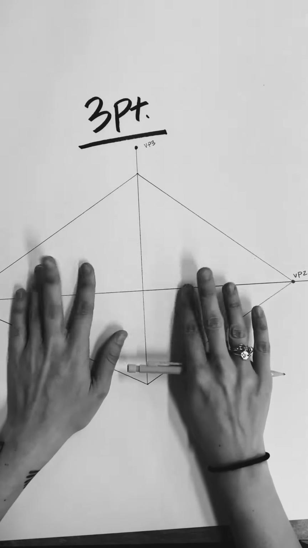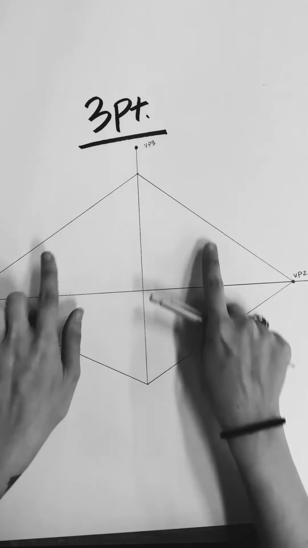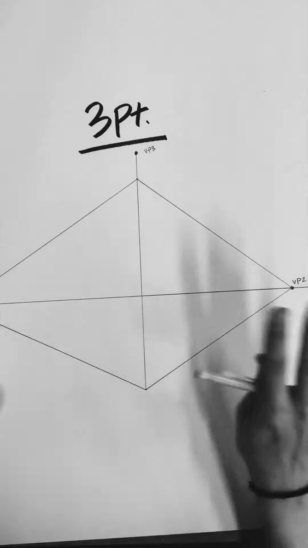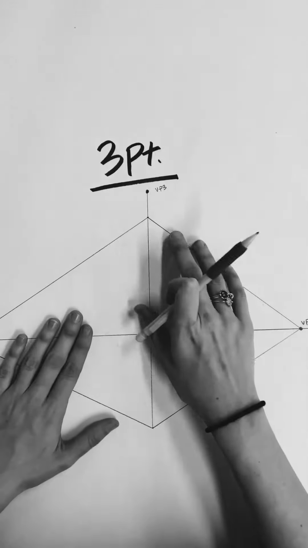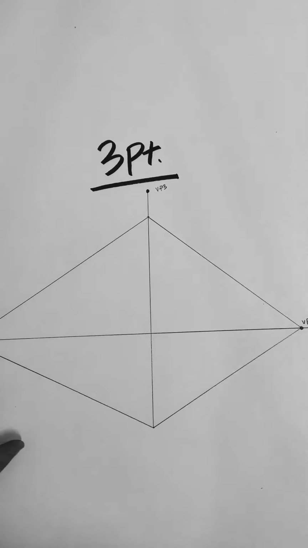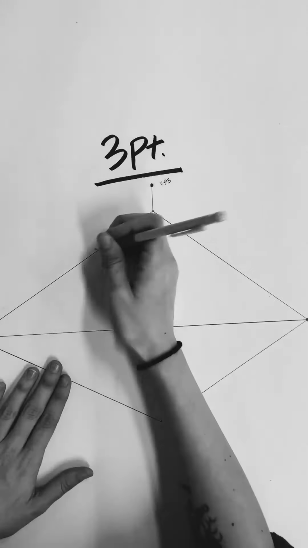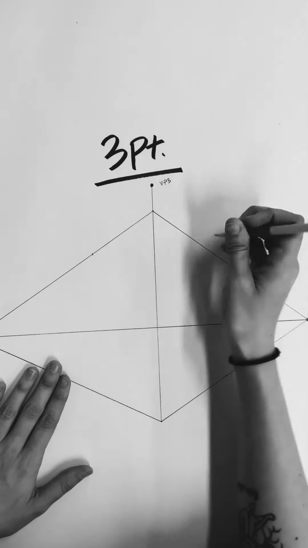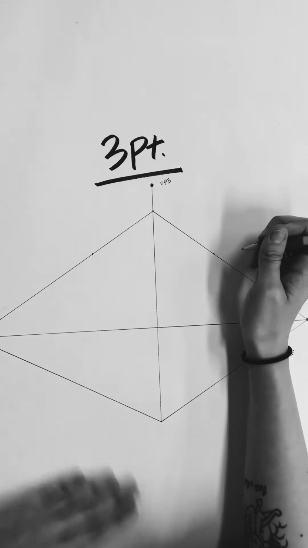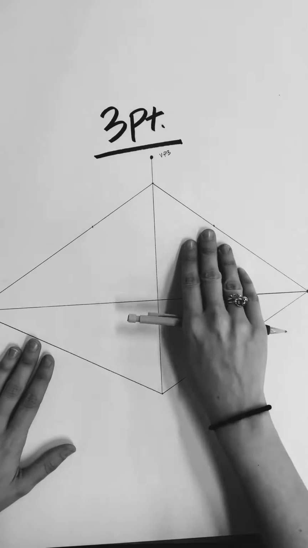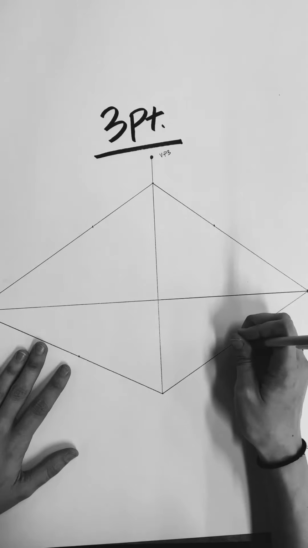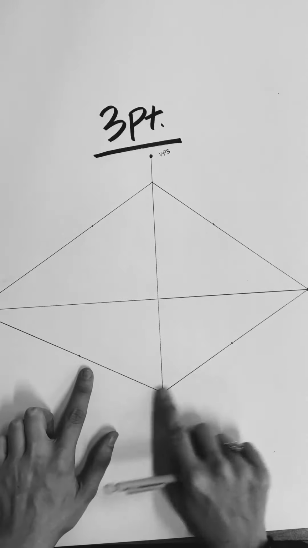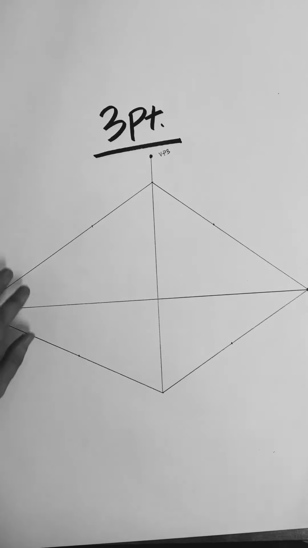Okay, so now we have both sides, but if we were to just do vertical lines down, that would only be like we're in 2-point perspective. So to use 3-point perspective, we are going to decide how wide you want it. Make a little mark for yourself to kind of go through. Oh, actually, I don't know why I made the marks up here. You're gonna need to make them on the bottom part. So let's make our little marks on the bottom and decide how wide we want the base to be.